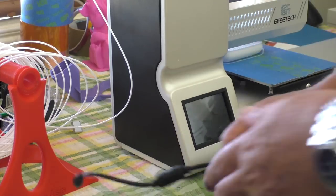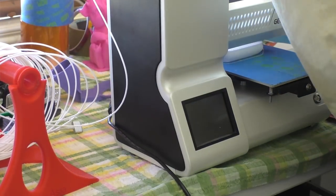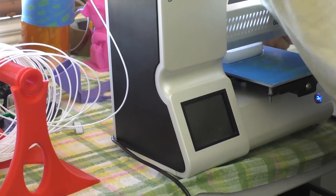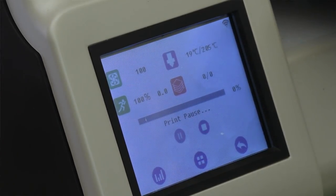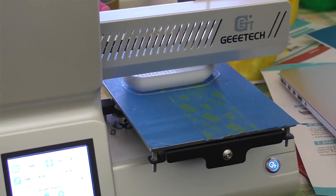There was one other thing I wanted to test: the power fail restart feature. I unplugged the power, plugged it back in, and it didn't work. It went to a screen with a 'resume print' button, which I pressed — it preheated the extruder but only to one degree less than required and just sat there, never restarting. I waited about half an hour in case it was a software glitch, but the power fail feature did not work.